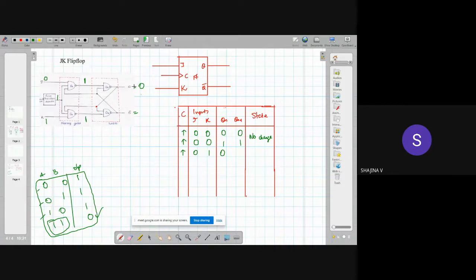Right? Now, what will be the output of G3 and G4? Here we are assuming Q equal to 0. So, one of the input to G4 equal to 0. Alle, but 0 available ആണ്. Other input is 1. So, since one of the input is 0, output is 1 ആണ്. So, Q bar will be equal to 1. Okay. And this one is available at the input of G3. So, Q equal to 0. So here we can say that Qn plus 1 equal to 0 for this case. That is when j equal to 0 and k equal to 1, if the present state equal to 0, next state equal to also equal to 0.